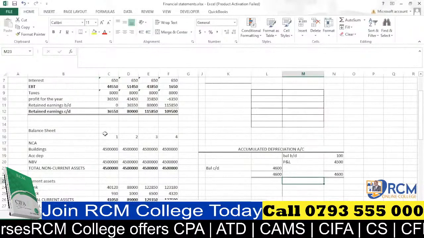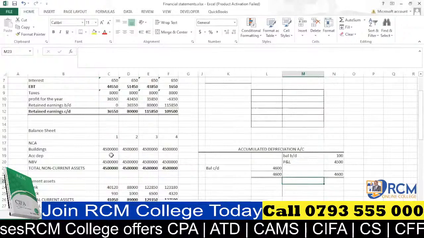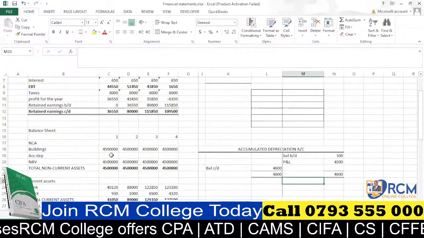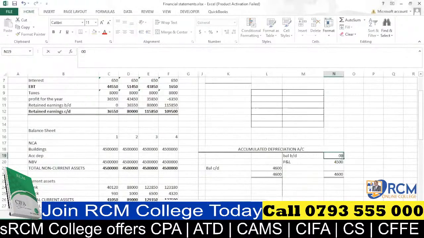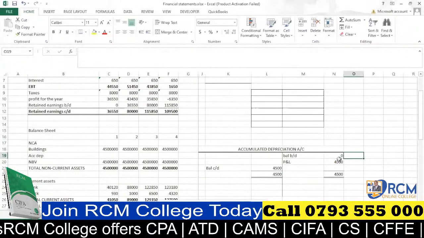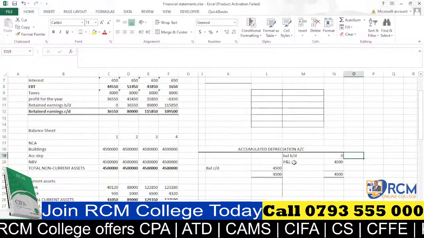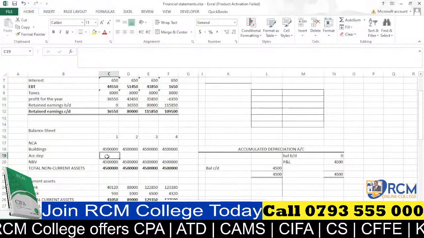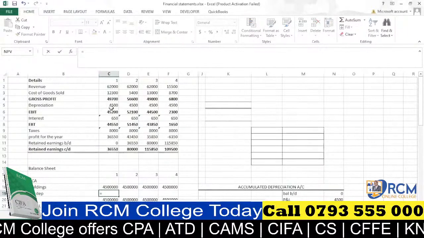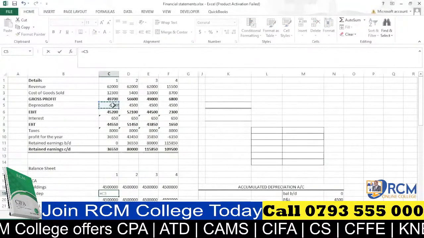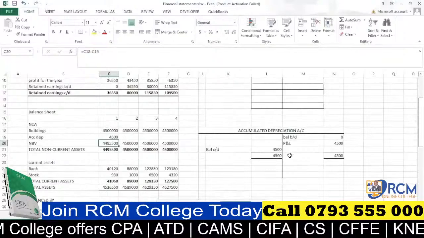So that is what we could have placed here to be accumulated depreciation in the first month. But since we add 0, our accumulated depreciation automatically becomes the depreciation expense in that specific month. That is why we are taking an equal sign, then we refer to depreciation expense in that specific month. That is the first month of operation.